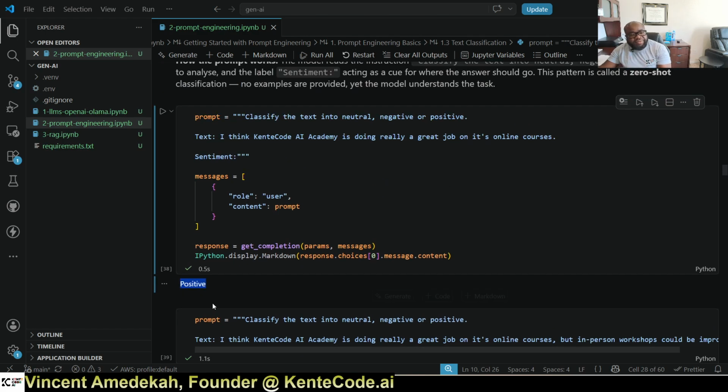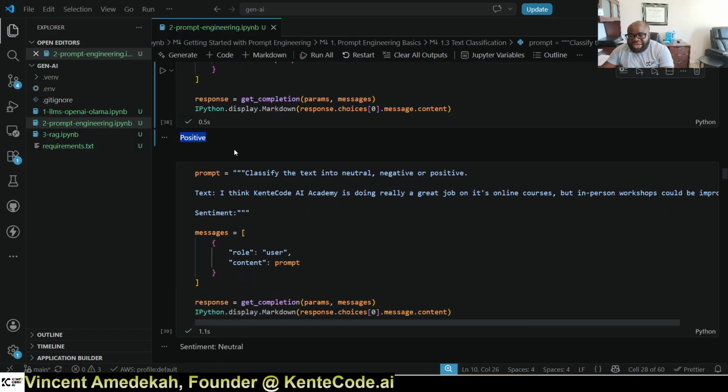See, it says positive. Okay, because you are not asking the model to explain why it's positive at this time. So depending on how you send your prompt, the model is going to give you only one answer, or an explanation with reasons why it chose it. So it is prompt engineering you are going to use to direct what outputs you want to get from your model. Okay, so now let's see.